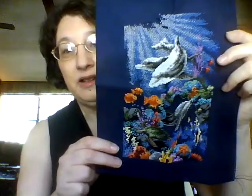And this one, there was a reason why this one did not get finished. It's this one. Ocean Friends. The dolphins. Number one is done on navy. That was its first problem. You can see there. But I ran out of the blending filament stuff that goes on that.